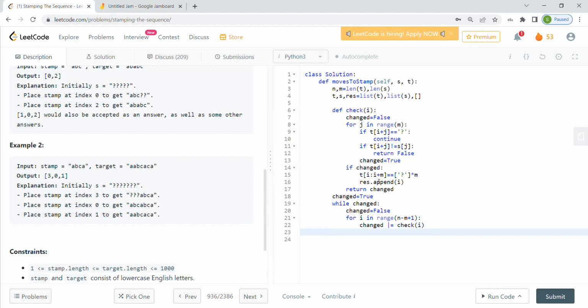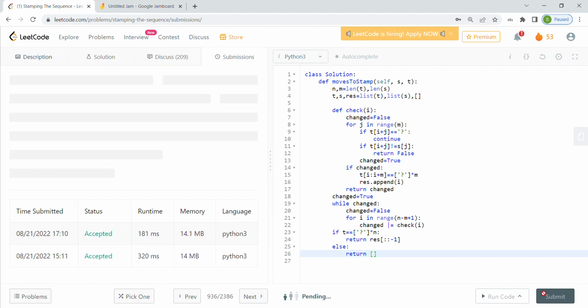Now what we are going to return: if the target equals the array of these symbols whose length is n, meaning the target is converted into this symbol string, then we return the reverse of this output array. Otherwise we return this empty array. So we are going to submit this.